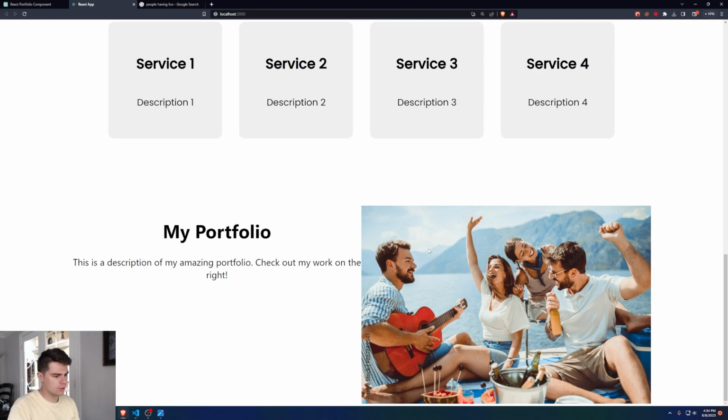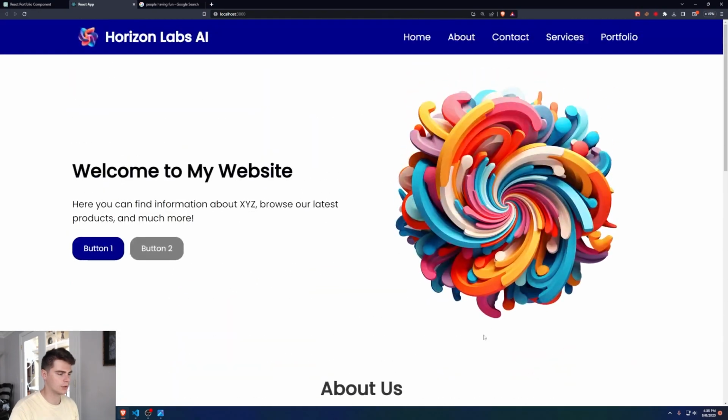So now what we want to do is let's actually make this look a little bit better. What we'll do is we'll actually center this text so it's in the middle. We'll make a little gap here, and then we'll also round this text so it looks a little bit better.